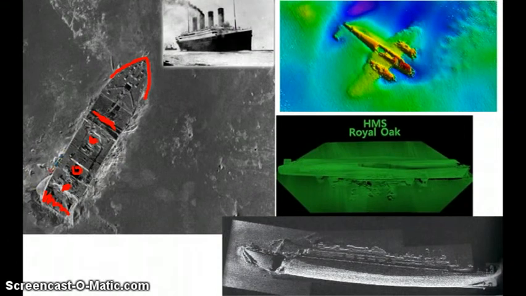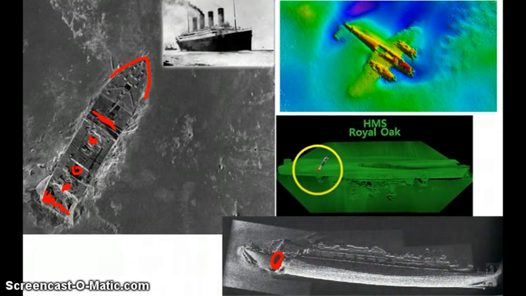Other images which we have, this one here is the Britannic, which is a sister ship to the Titanic. You had the Britannic, the Titanic, and the Olympic. This one was used as a ship during the war as well, and you can see through here a hole where it was torpedoed, and it sank in fairly shallow water. And this is a scanning radar image of it.